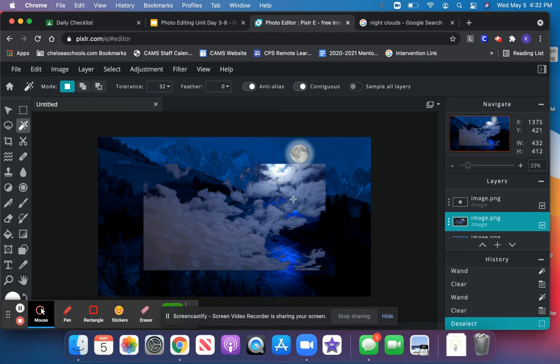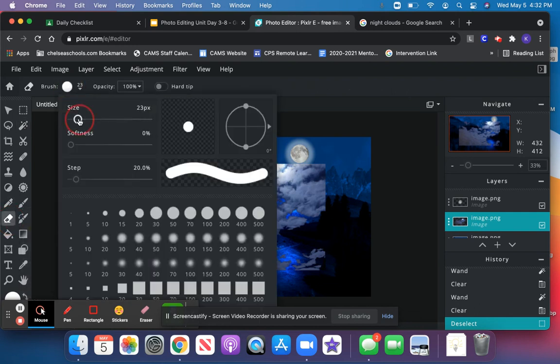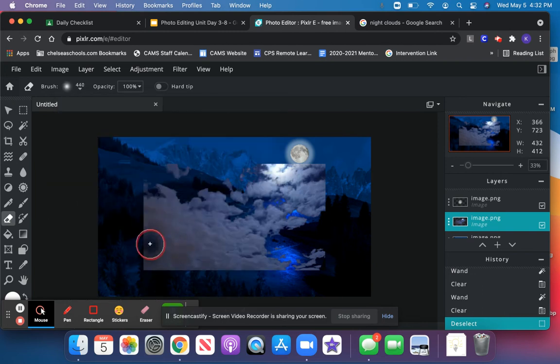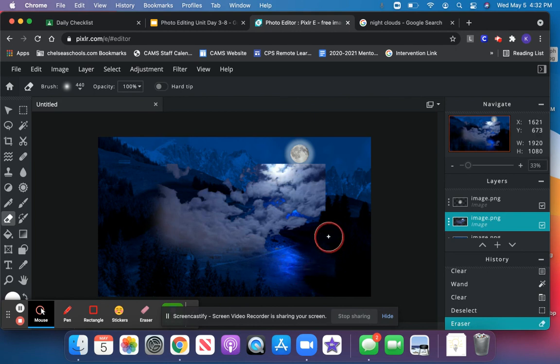Control D to deselect. I'm also going to grab my eraser. And again, I'm going to make the brush size a little bit bigger and a lot softer. And I'm just going to start to soften up that hard edge there that came from the rectangular picture that we took from the internet.